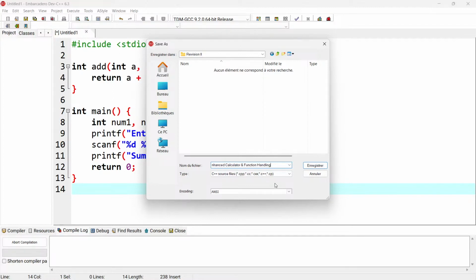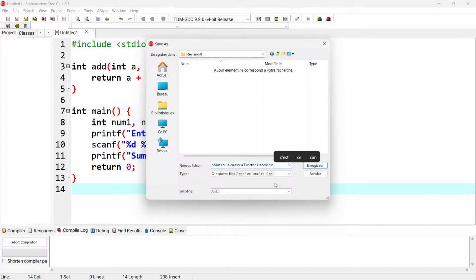Whenever you are dealing with programming, always make sure you specify the extension of the file at the end of the name. You must put .c if it's a C program, .html if it's an HTML program, and so on.